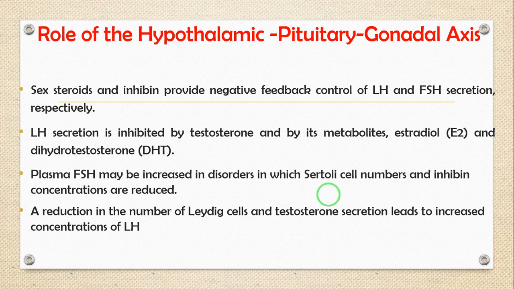While any disease that decreases the number of Leydig cells in the testis, for example surgery that leads to destruction of the tissue, or a certain infection like mumps orchitis, or exposure to a high dose of radiation, will lead to destruction of the Leydig cells. This will lead to a decrease in the production of testosterone, and as a compensatory mechanism by negative feedback, this will lead to an increase in the concentration and secretion of luteinizing hormone from the pituitary gland.